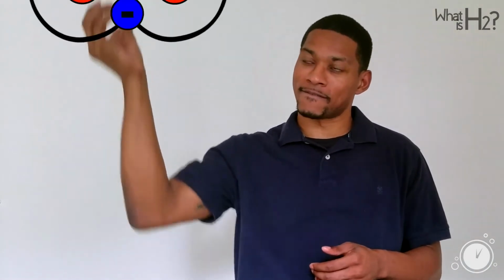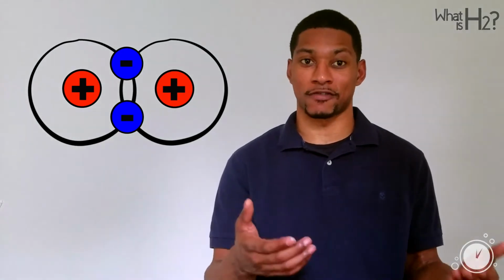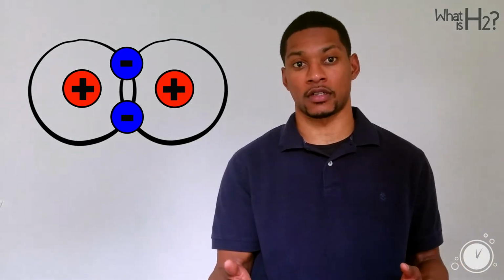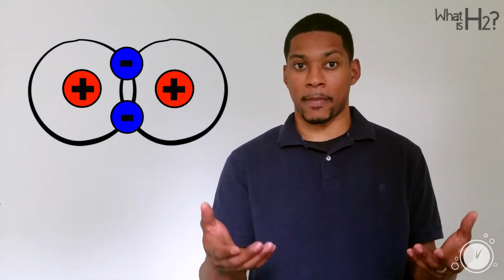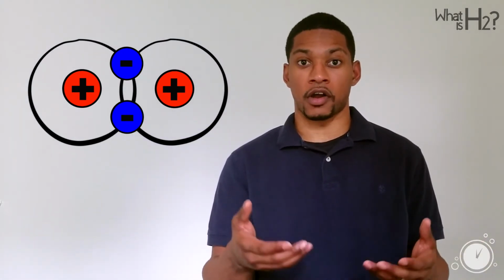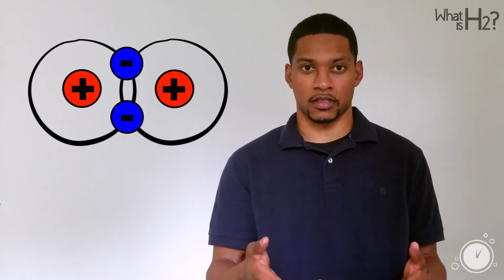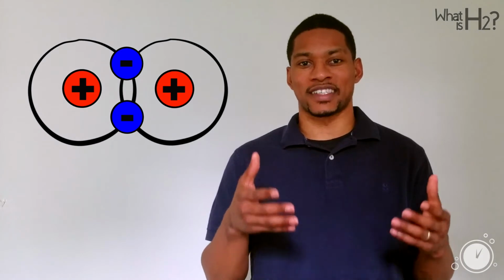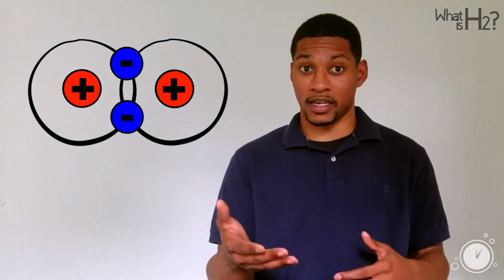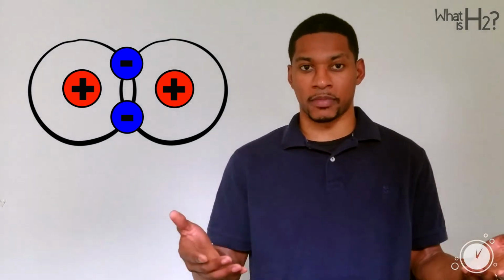We caught a glimpse of what a hydrogen molecule looks like, so let me get that back. H2 consists of 2 protons and 2 electrons and holds a neutral charge. The 2 hydrogen atoms that make up H2 are held together by covalent bonds, which means they share electrons. H2 is a stable molecule, meaning it's not searching for another element to bond with.